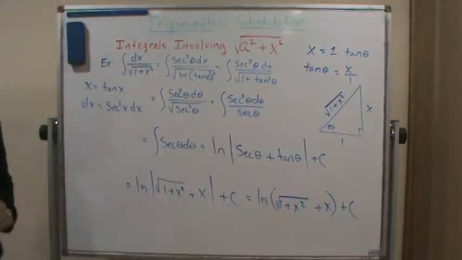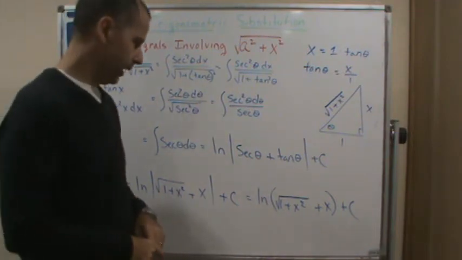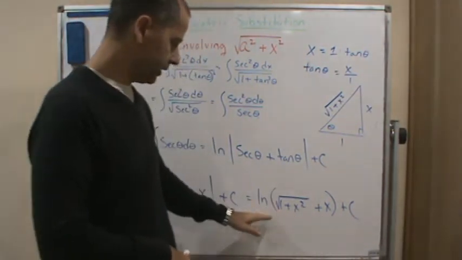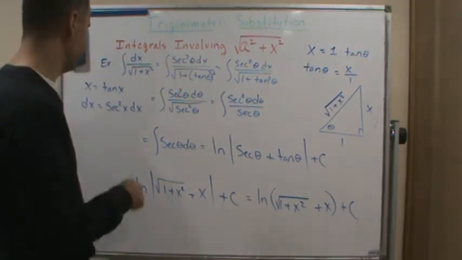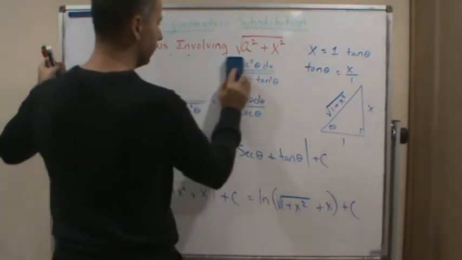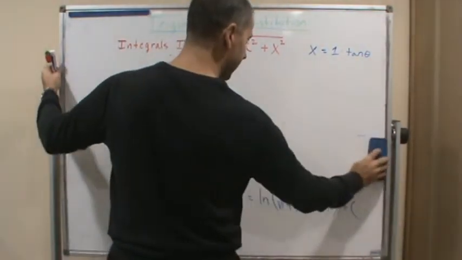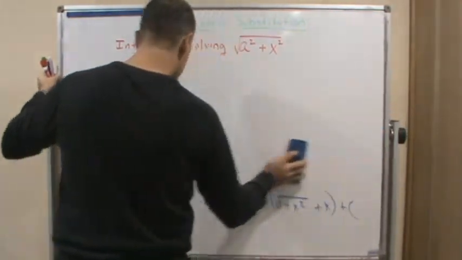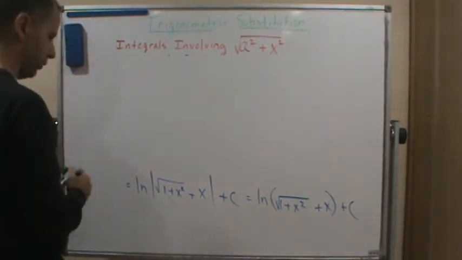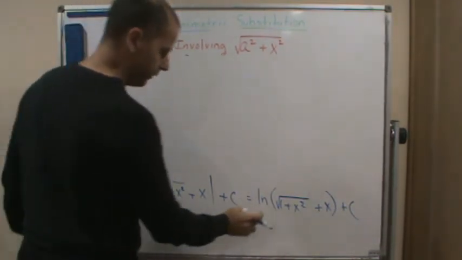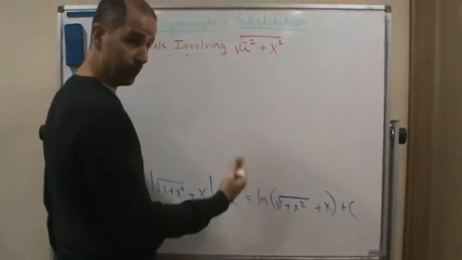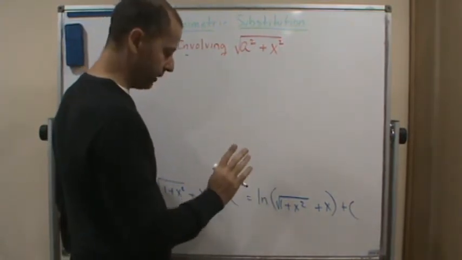Okay, now, lastly, if you want to check this thing, then just take the derivative of it. And so this is actually a relatively easy one to take the derivative of. If you're ever in doubt, I highly recommend that from time to time you just take the derivative. You should get back to what you started with. So if we take the derivative of this, remember, this is like a function within a function within a function, so you got to be careful.